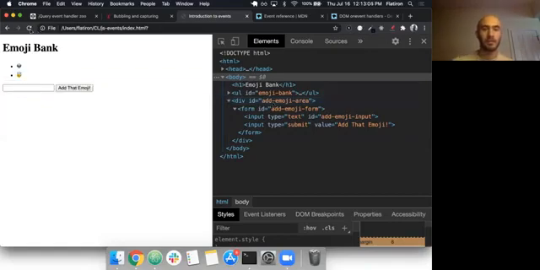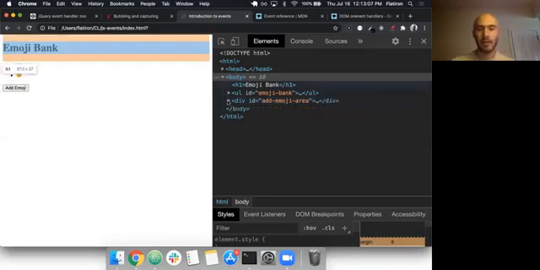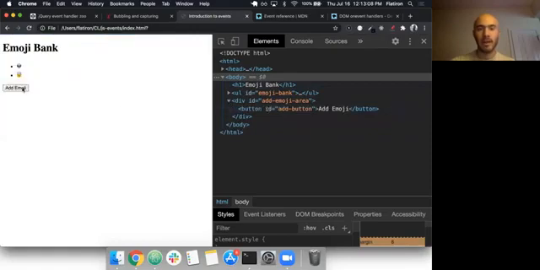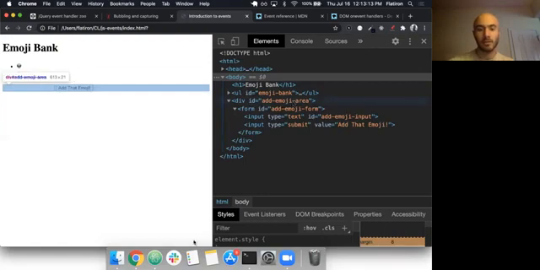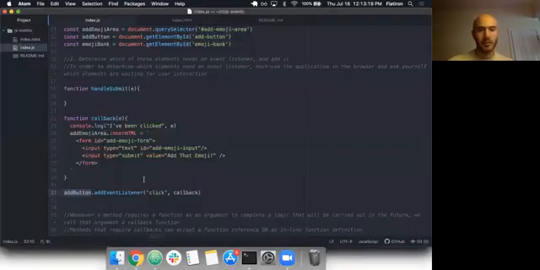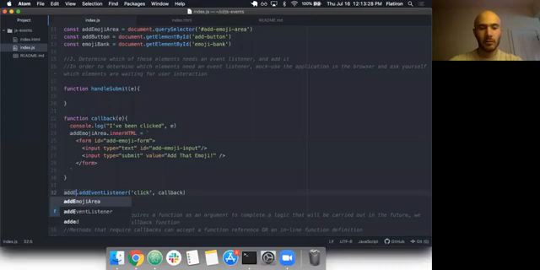To look at this a little bit more closely, we see that add emoji area right now has the add button. When I click add emoji, the add button goes away, and now it's the add emoji form, right? So you might be asking, okay, Chris, well, how do we do this? And I'll show you. So on the add emoji area, I'm now going to put the event listener.